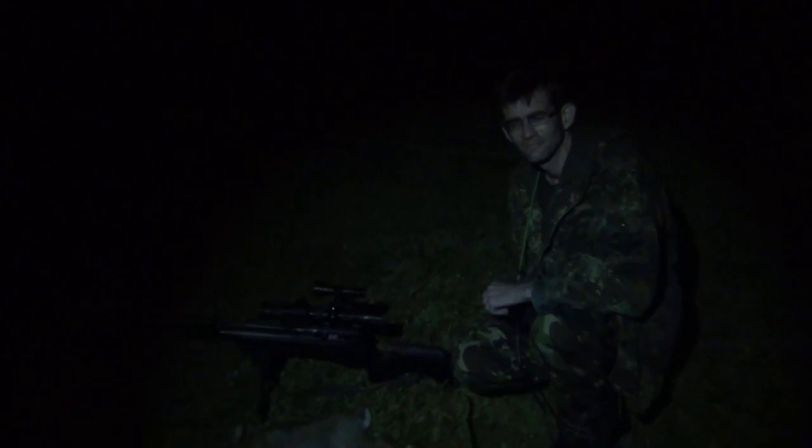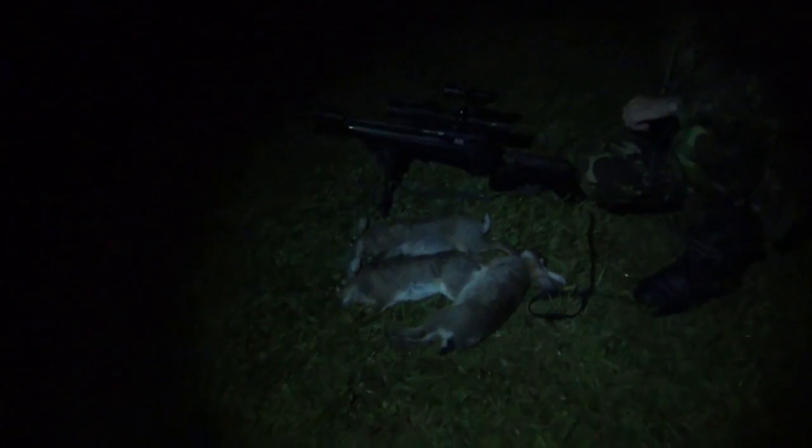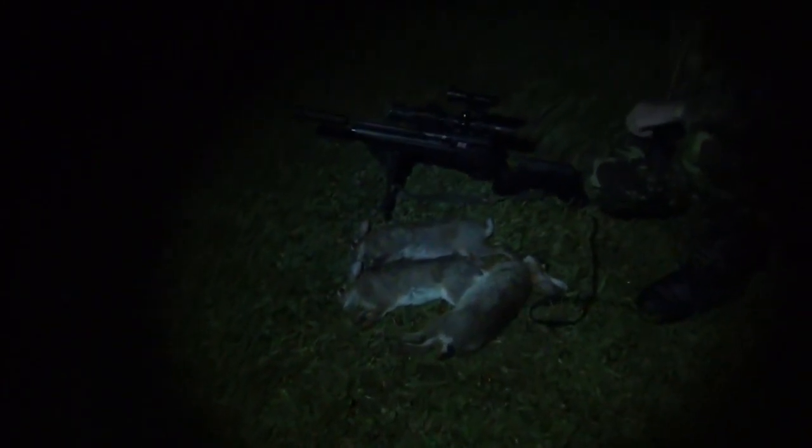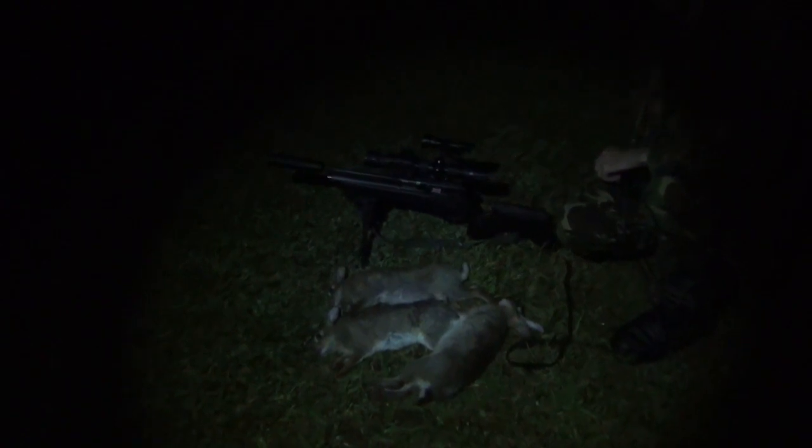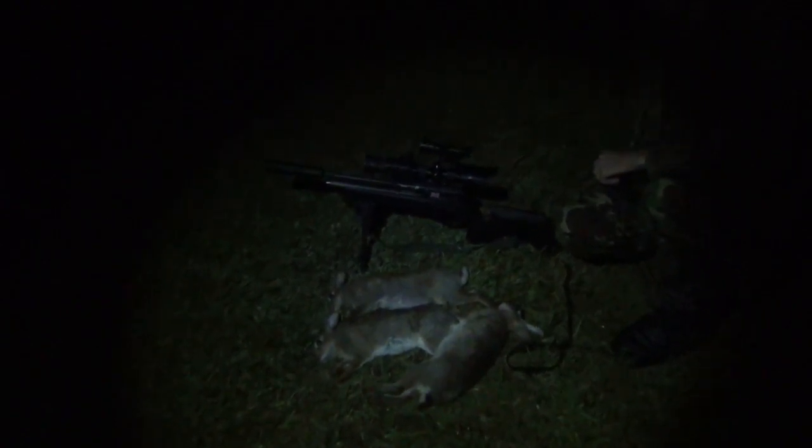Well, I've got Scott here. And it's the first time he's ever been out shooting rabbits with his air gun. He's been with me loads of times and shot loads of rats, but tonight we said we're going to go out and take him on his first rabbit shooting session. And as you saw, he got three. Well, three of the ones you did see, and I will edit in his shots, saying that obviously that Scott shot him. So congratulations, mate. Not bad, a hat-trick on the first night. No, not bad at all.